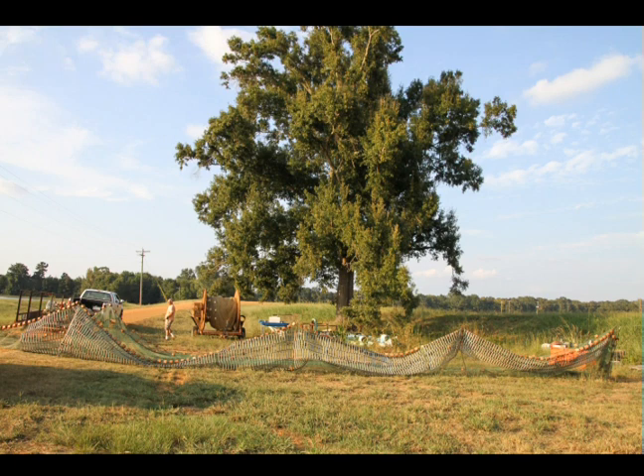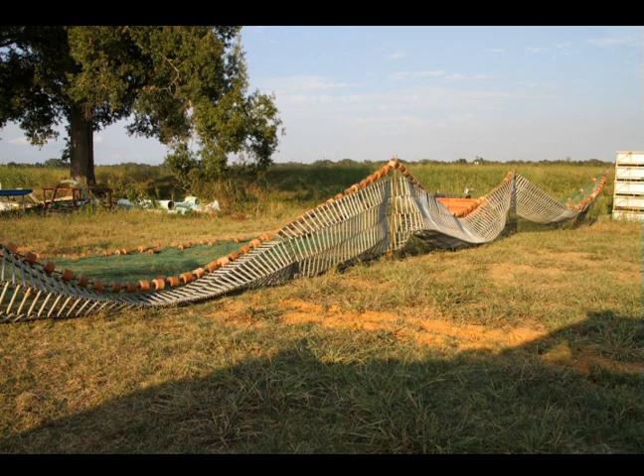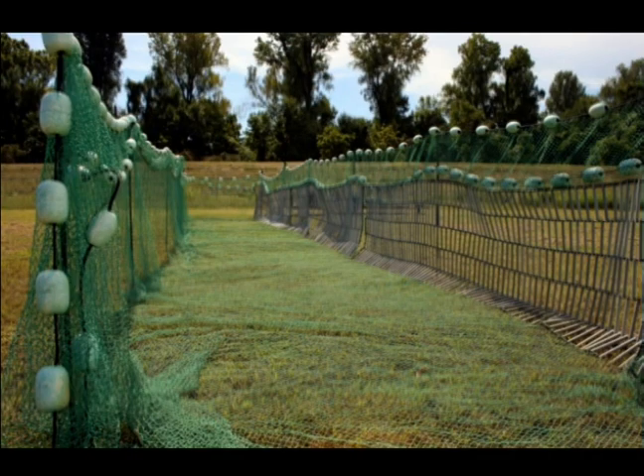This is a real headache for both the farmer and the fish. One potential solution to this sticky dilemma was to design a new grading device that can be incorporated into the normal harvesting workflow. Designer David Hykus put a lot of thought into some specific details to improve the seine's effectiveness and ease of use.